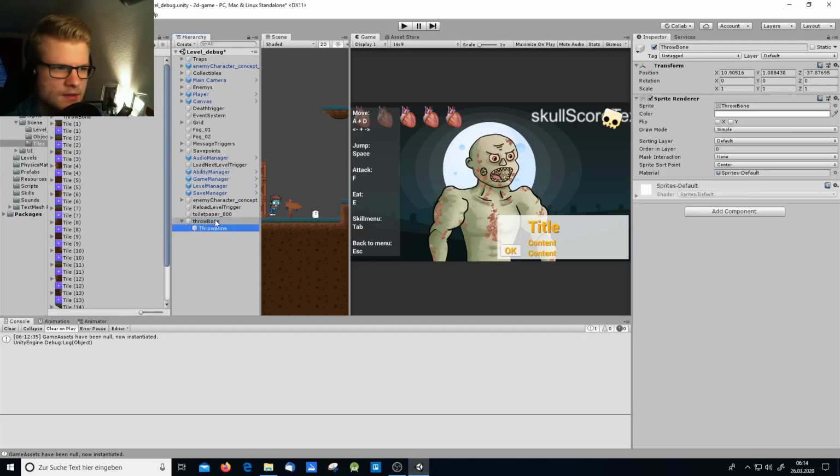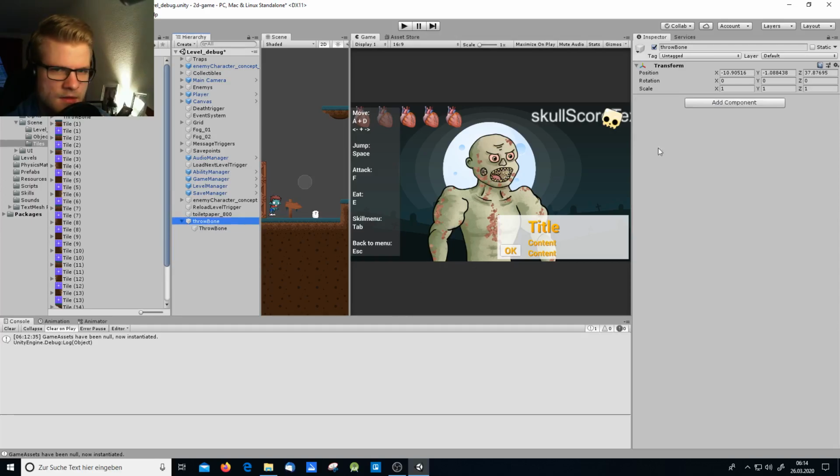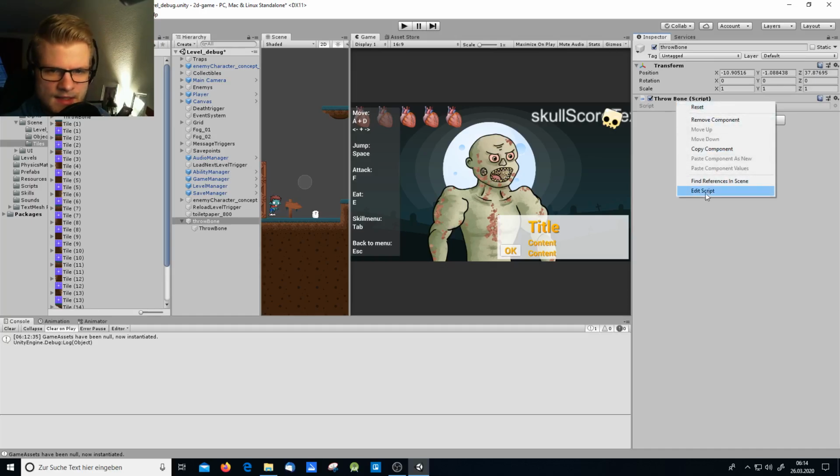And I'll attach the sprite renderer throw bone. So, add component, throw bone script. And let's edit the script.